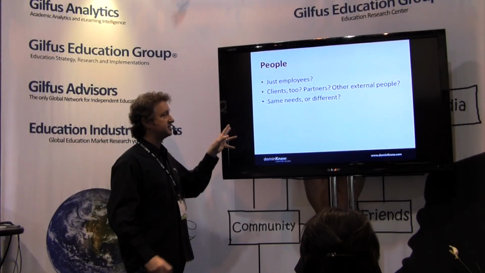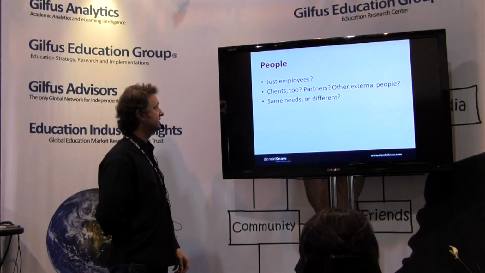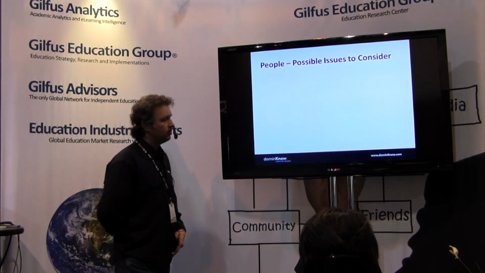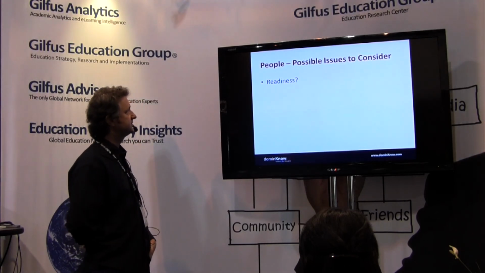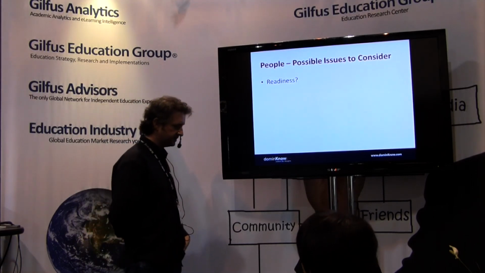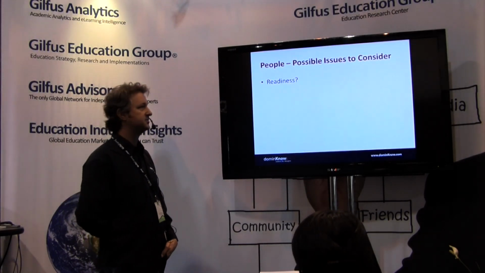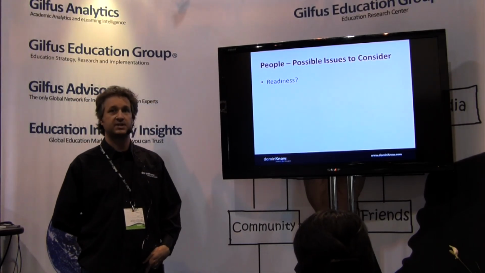And do these different people have the same needs or different needs? And what's the problems that you're going to be looking to solve with your program for these different people as well? When we're looking at people, there's always some things to think about as we do our analysis steps towards building our mLearning content. The question of readiness. A decade ago, when companies were introducing their e-learning programs, we had to do a lot of up-training just to make people ready to be able to take an e-learning course.